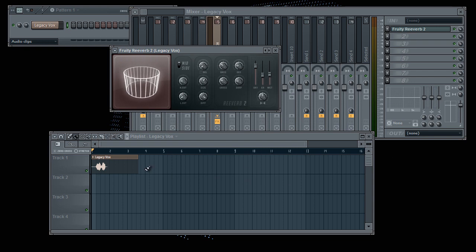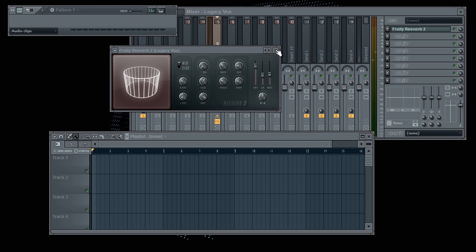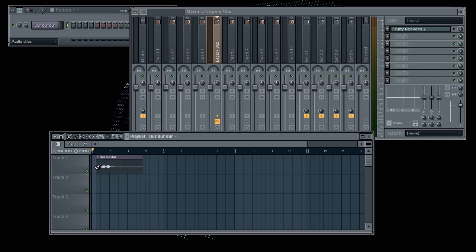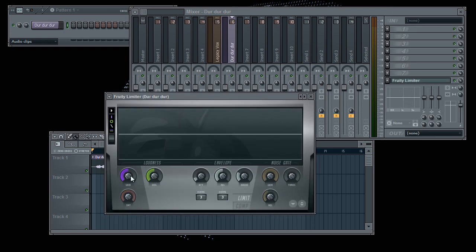So now we have it. Now you can just kill what you made. It's done. It's gone. We don't need it anymore. So now here's where the magic happens. You bring in that sample that you just rendered. So there's the sample we just rendered, which I'm going to have to boost up a whole lot since I've got that volume muted.